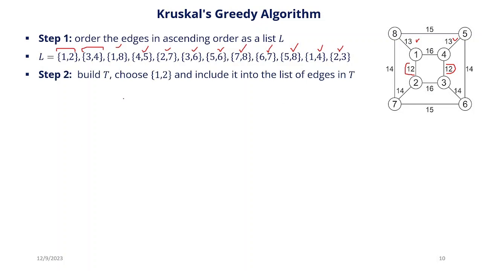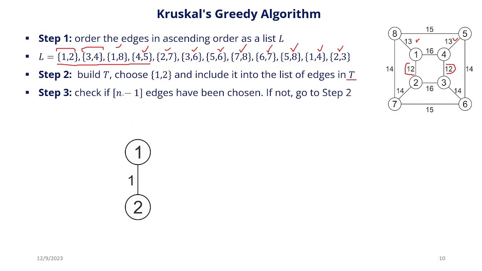The next step is to build the spanning tree. So like the algorithm says, we are just going to look at this sorted list that we already have here, and we start picking them one by one, starting from the first one. It's so simple. All you need to do is check whether the next one you pick is going to form a cycle. If it creates a loop, drop it and go to the next one. So we start with 1 and 2. So we have taken 1 and 2 and we include it in the list of edges in T.